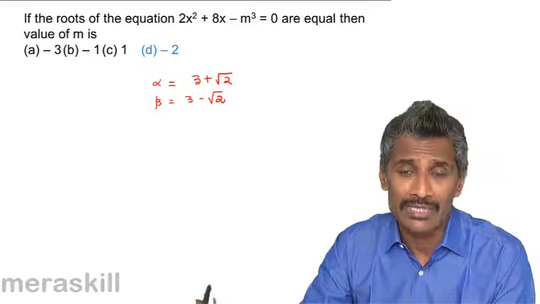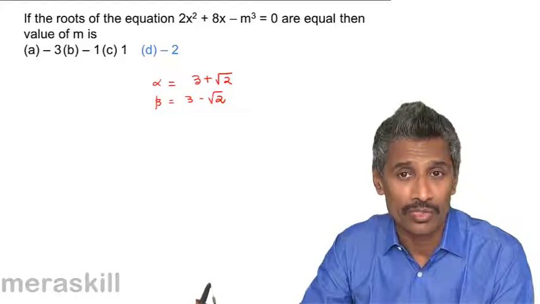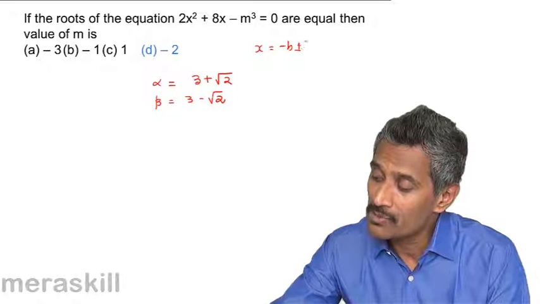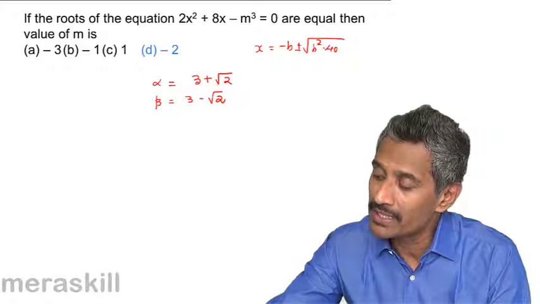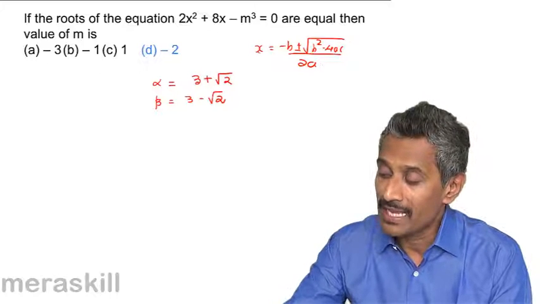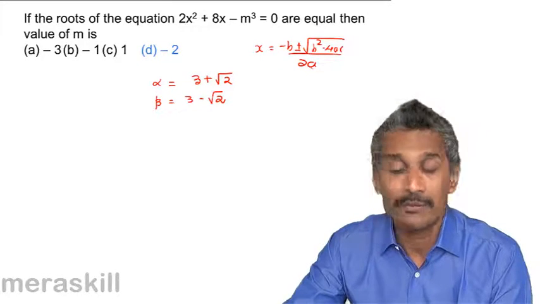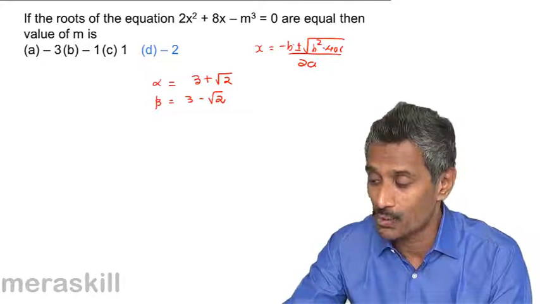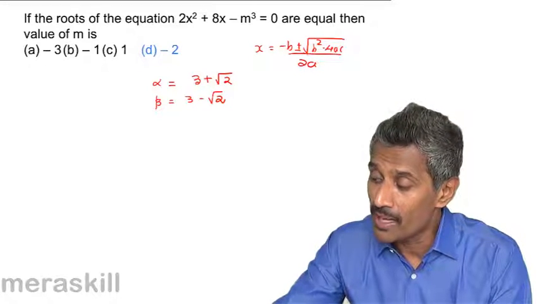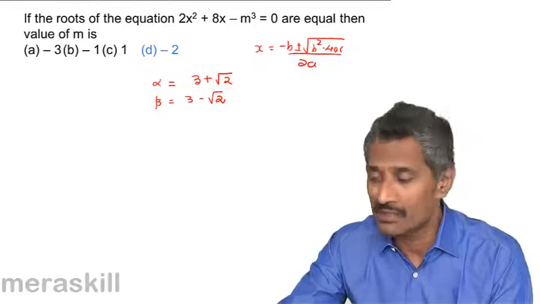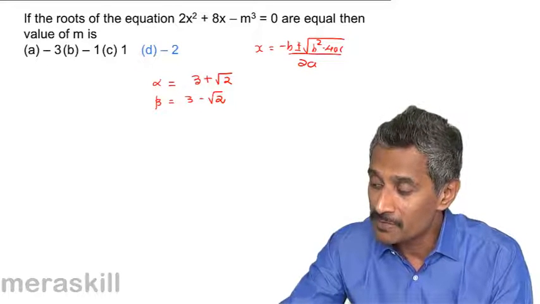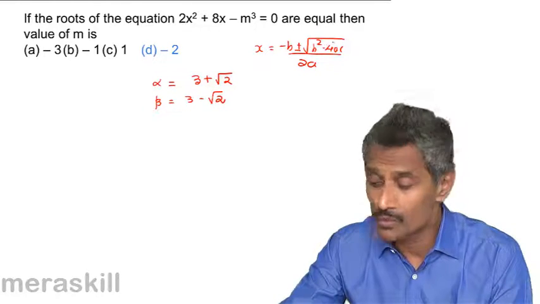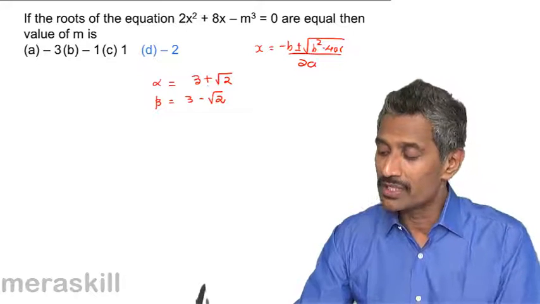This is true for any type of roots, but in case of an irrational root, it becomes very visible, because if you remember, x is equal to minus b plus or minus root b square minus 4ac upon 2a. So that means x is either minus b plus root b square minus 4ac upon 2a, or x is equal to minus b minus root b square minus 4ac by 2a. So individually minus b, 2a and root b square minus 4ac remain the same in both the roots, alpha and beta. The difference arises because of the plus or minus. This will be true for all types of roots, but in case of an irrational root, it's very, very clear.